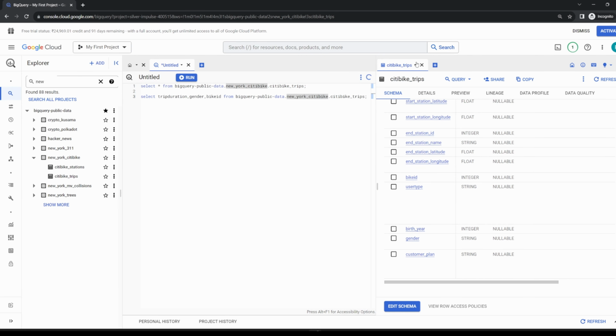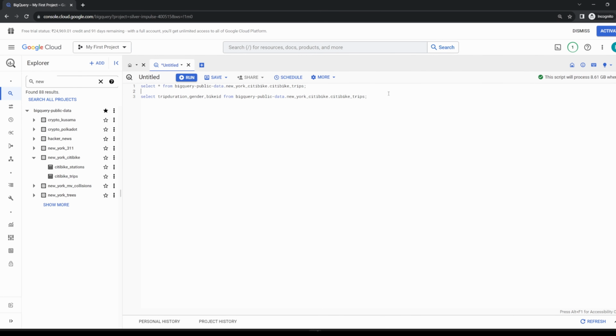I'm closing this one. Let's say if I execute this one, how much data is it going to process? 1.14 GB of data it is going to process.